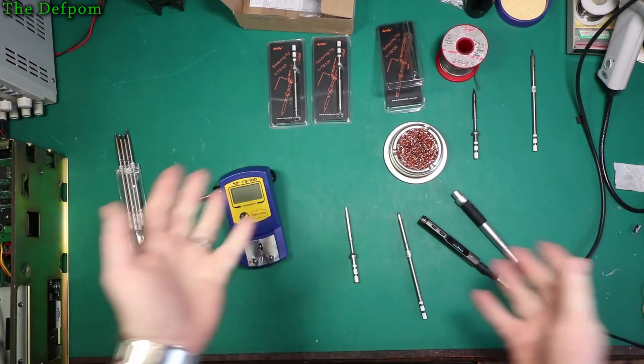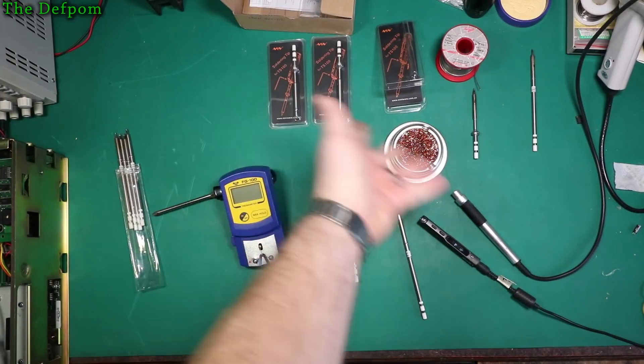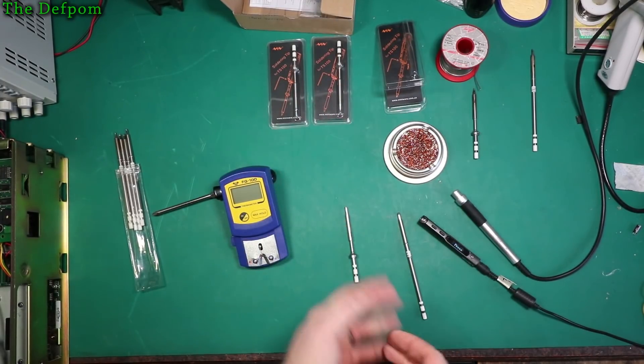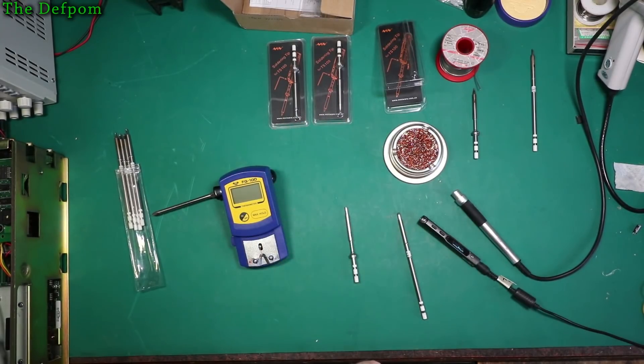But how well made it is and how closely that tolerance is met is what makes the fake ones not as good as the original ones in most cases. If you want extra precision, then you get the high quality tips. Now all my tips I believe are fake tips. I don't believe any of them are real ones. The TS ones are obviously real ones. They came with it pretty much, so I think they're probably okay. But how accurate they really are, I don't know. We'll find out.